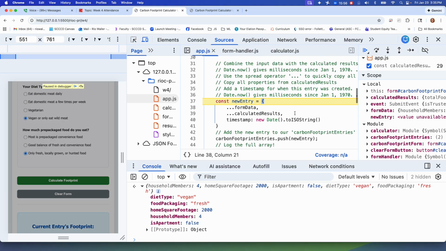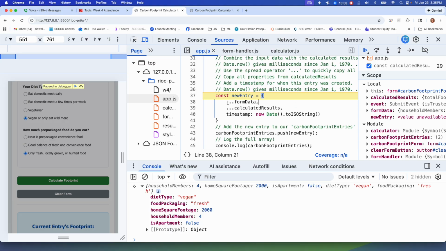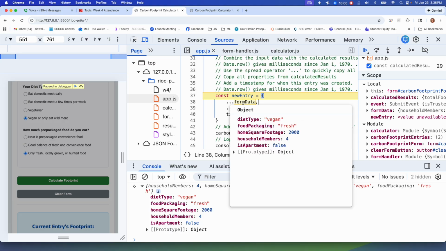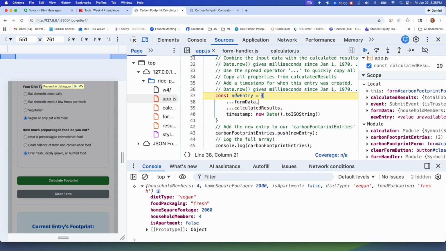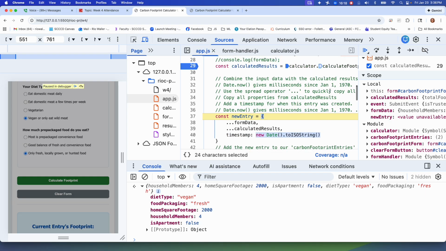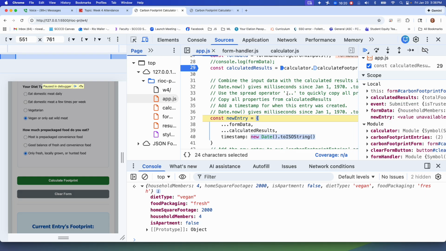This spread operator is really great because it's going to take all the key value pairs from form data and all the key value pairs from the calculated result, and combine them into one object. We're also going to add a new key value that is going to be the new date and the toISO. You'll learn about this as we do it.